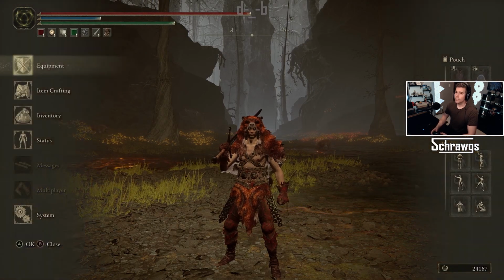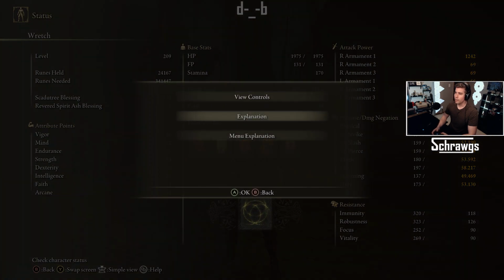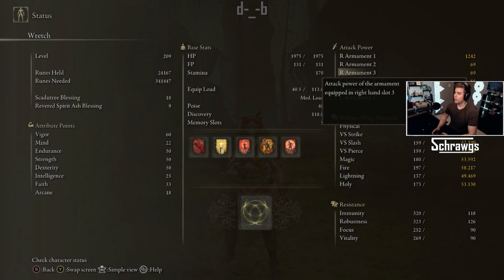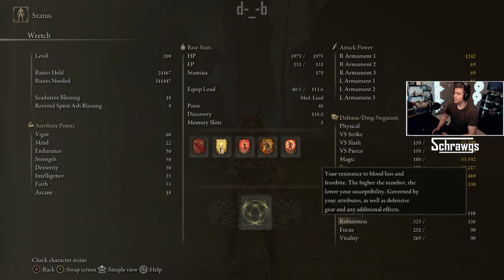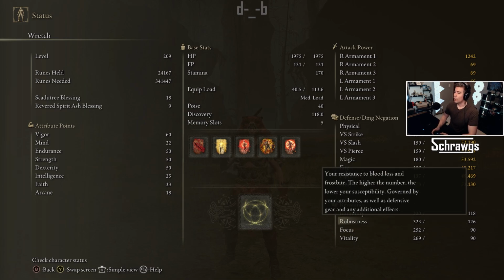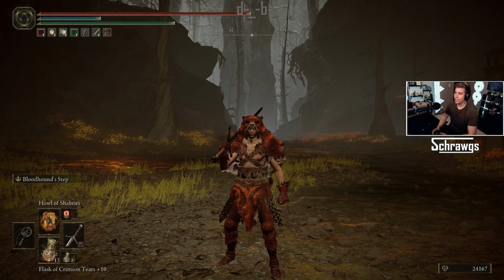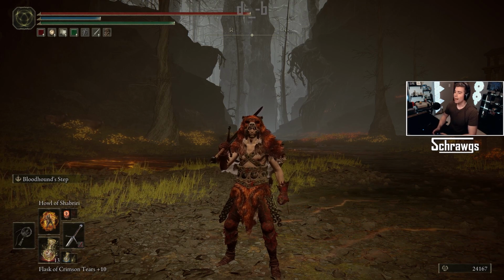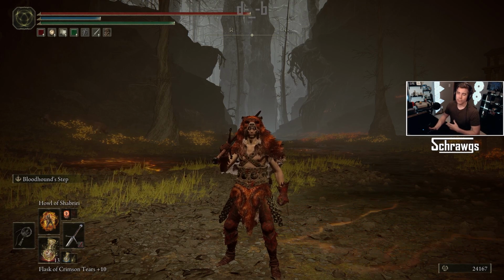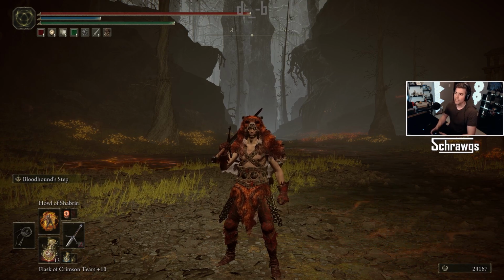Another thing to call out is focus resistance. So if we look over at our stats here, down on the bottom right, we've got our resistances. You can see focus is your resistance to sleep and bouts of madness. So the higher that is, the higher your resistance to madness is going to be. As you saw, it took me about 4 tries of that Howl of Shabriri incantation to get to full-blown madness. So that is going to be dependent on how high your focus is. If you lower your focus, that would limit the amount of times you need to use the incantation to get to that full madness effect.